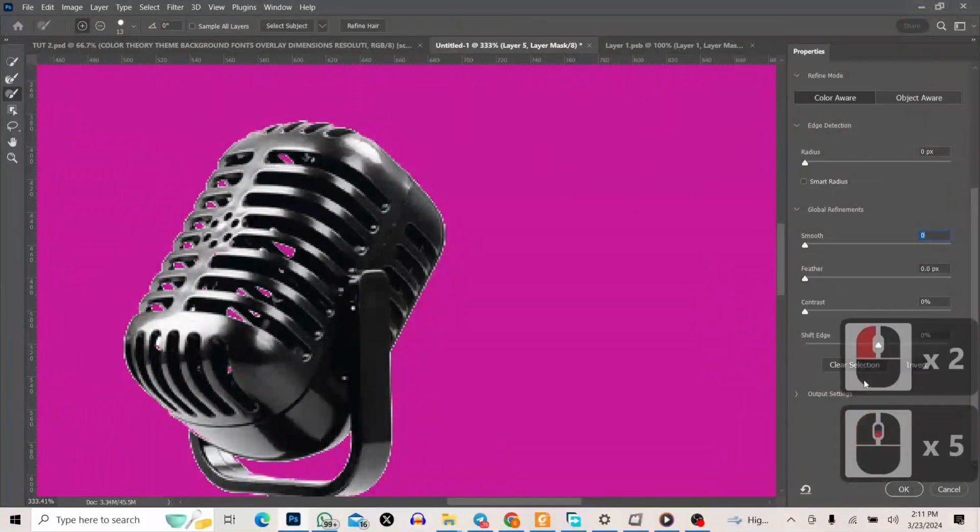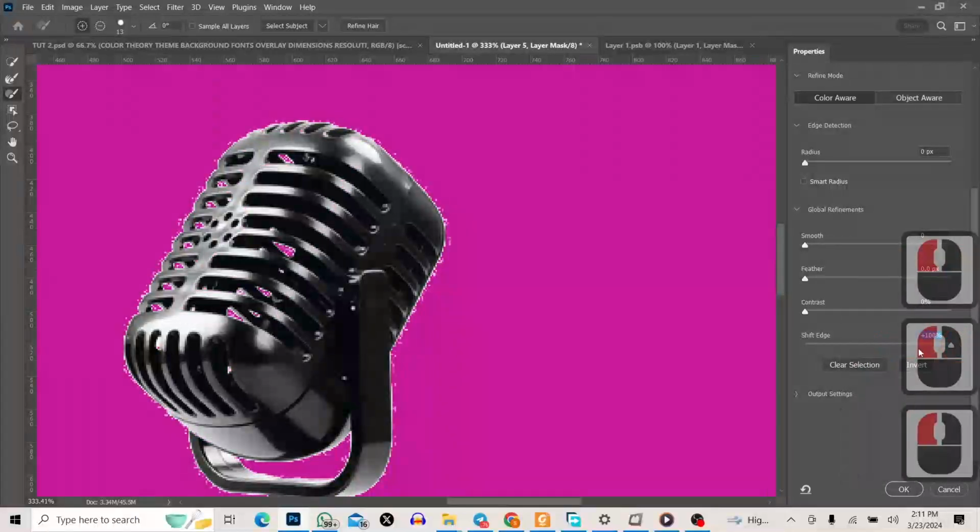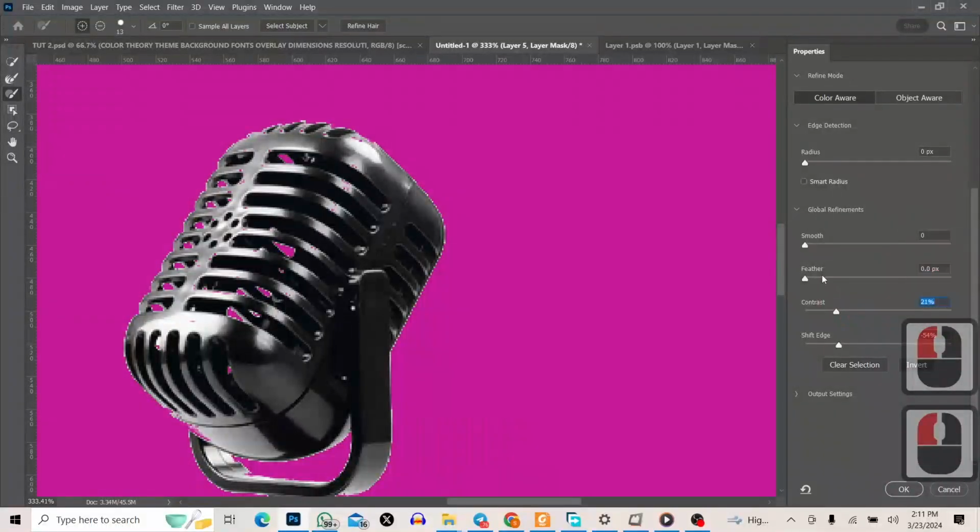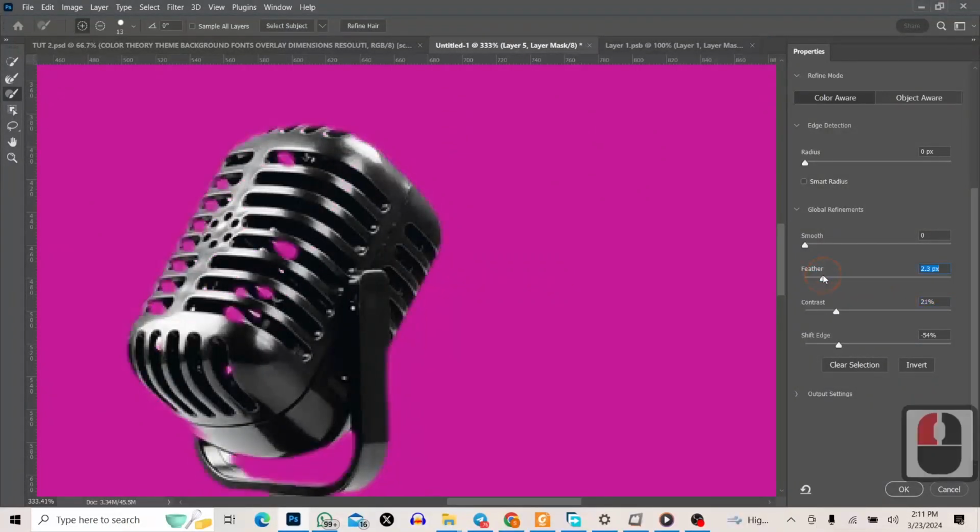Okay. Then we would say edge shift. It would shift it inward a bit. You can try the opposite way too. So you shift it inward a bit, add some contrast, add some feather. What the feather will do is that it's trying to feather the selection. So if I feather the selection, some would eat into the original thing. So I use the feather to control how bad it should eat into it. Okay. So I'll use that to take out the white borders around it.